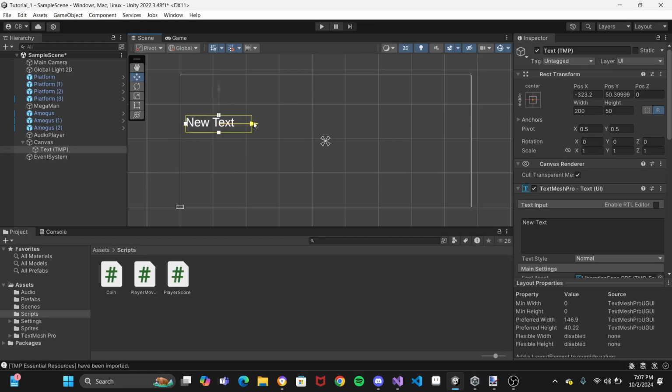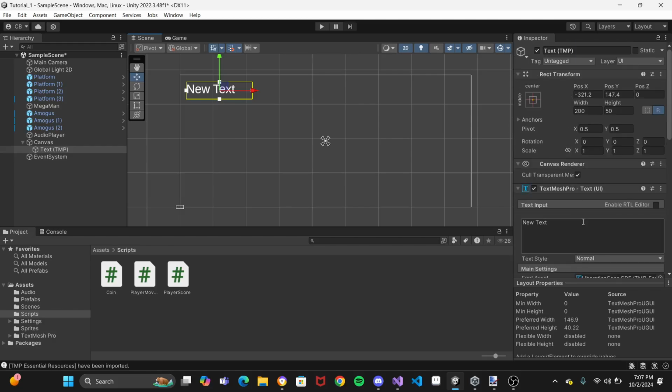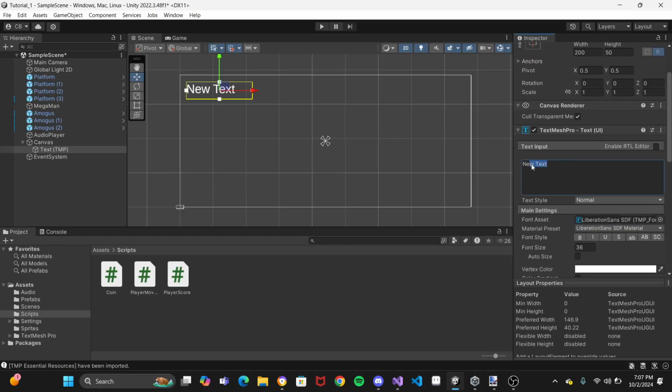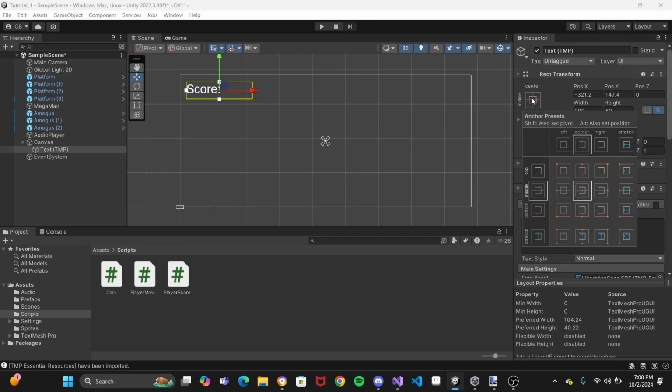Essentially, what you'll need to do is move this up to the top left, and then within the inspector, you'll see it has a bunch of these weird things. You don't have to worry about that too much. There's a Text Mesh Pro text UI. You can adjust that and say score, and now your text will say score. We'll change that in the code so it doesn't actually matter what it says right now, but if you click here, you'll see this little box thing updated, and this will anchor UI to the screen.